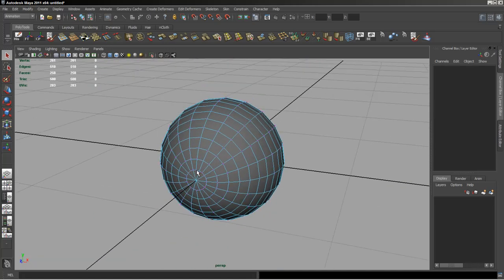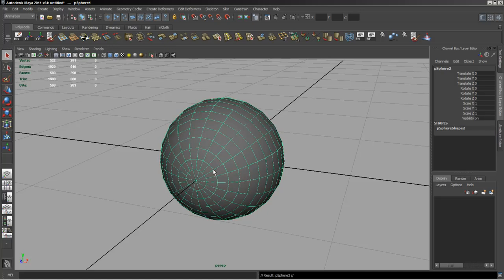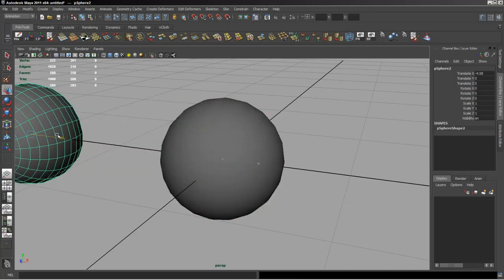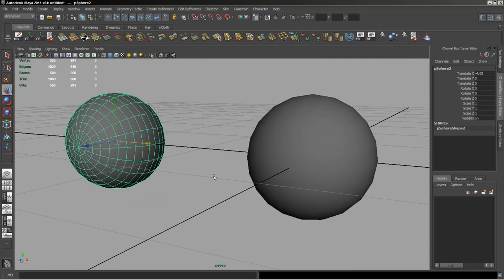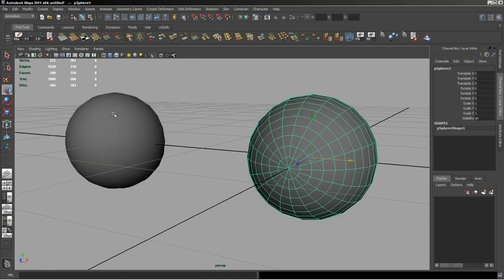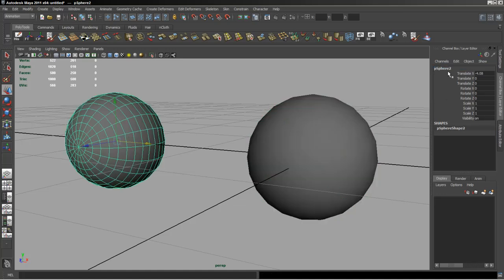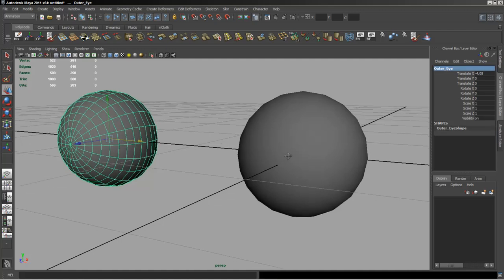Okay, so let's just get back to our object mode, and I'm going to press Ctrl D to duplicate that, and we're going to just move that across like so. So now we've got two parts, our inner eye and our outer eye. And the best thing to do from here is just label those. So we're going to call this inner eye. I'm doing this via the channel box. You can do this through the attribute editor or the outliner as well if you wish to do so. And that one there, we'll call that outer eye. Okay, so that's all good.